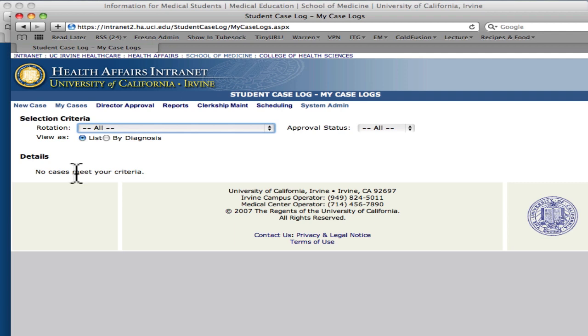This provides a much better system to give all the students a much rounder experience on the rotations, and simply by filling out these forms, it gives you a better opportunity and gives the faculty more chances to give you a better experience. So that about covers adding and accessing the student case log system. If you have any questions, my email address is below.